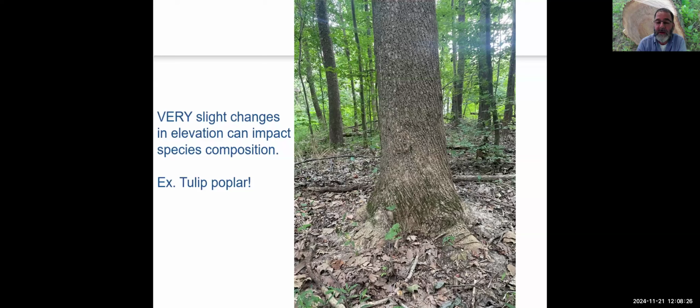This is a bottomland site in West Tennessee, and for the foresters in the audience, you might be able to pick out the sycamore. It's primarily sycamore with some box elder and maybe an occasional sweet gum. But right here in the middle of it is a tulip poplar, and if we know anything about tulip poplar or tulip tree, it does not prefer wet feet at all. In fact, it doesn't like dry or wet sites. The soils need to be just right. So the fact that it's here tells me we've got a pocket that's fairly well drained. Of course, you're looking at it two-dimensionally. If you were to back up and look at it, you could see there'd be an ever so slight rise right here in the soil. So again, a lot of variation in the soil type, and that affects the species that can be present.